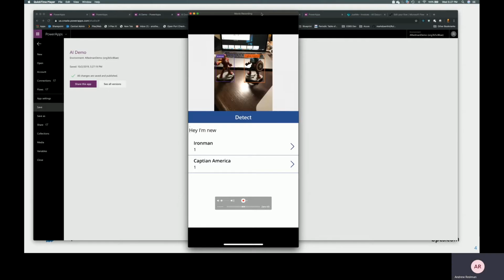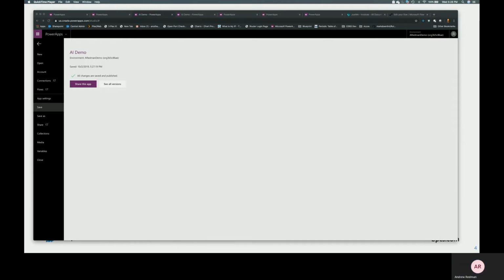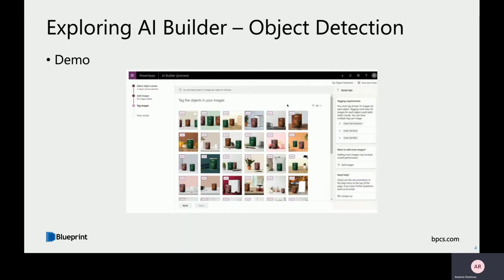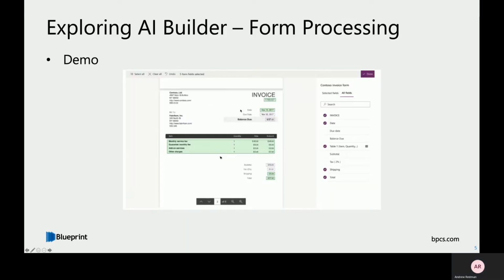And again, this is going to use our existing model, so everything should work fine, and sure enough, it does. So that is literally how simple it is to create an object detection Power App.